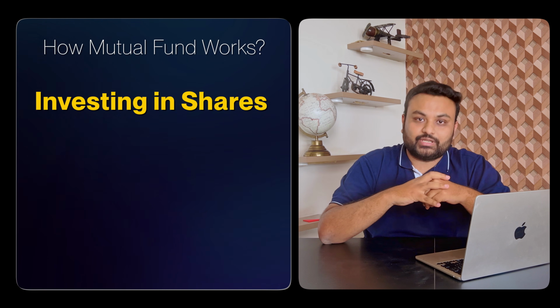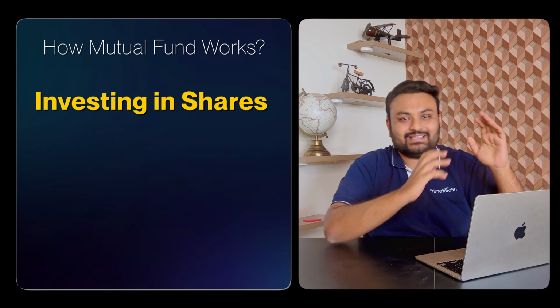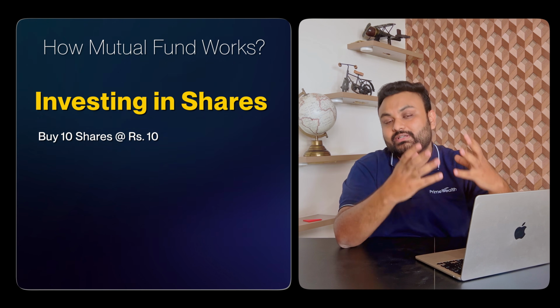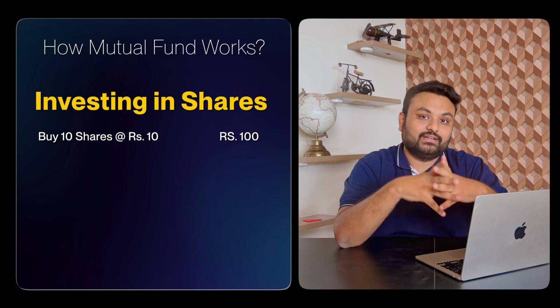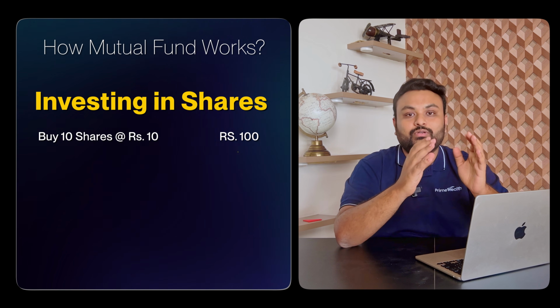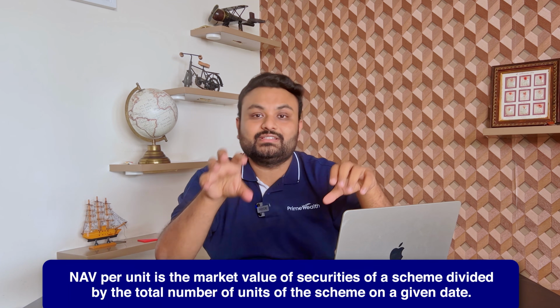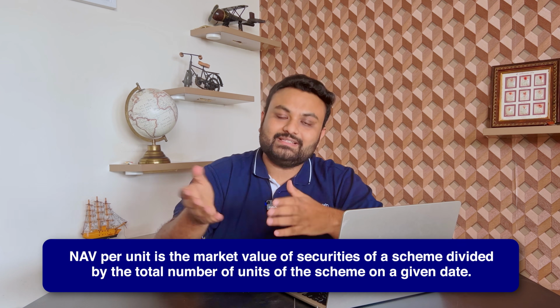Now, before I jump into that, you need to understand how a mutual fund works. And it's very simple. Imagine you're investing in a share. You invest in X number of shares. Let's say you buy 10 shares and every share is worth 10 rupees. So you are investing 100 rupees, right? So now you know the value of the share and how many shares you have. Similarly, in a mutual fund, you buy mutual fund units and you know the value of that mutual fund unit, which is called NAV.